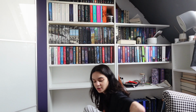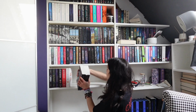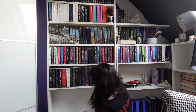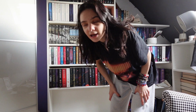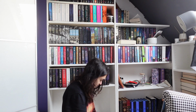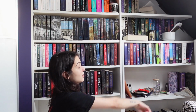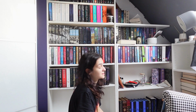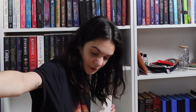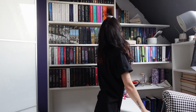So now here are gonna come the books that have this really awkward height. I'm liking it now. Because now we're only working on this one, but we have to do all of this later, and this is a huge mess. Crap. Okay, now 1, 2, 3, 4, 5, 6.